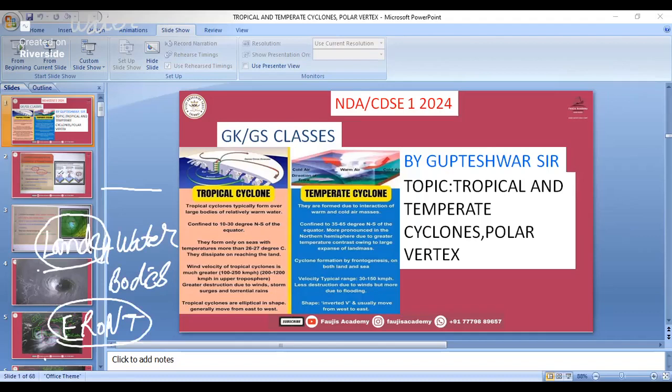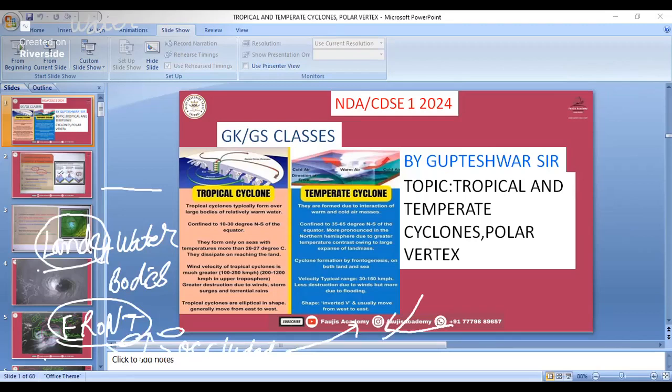When we were studying about the front, we saw that even in the east side we have a front formation area. Because of that front formation area, when warm air goes up, it forms into clouds and it's raining. And the important front in the front cyclone is what is known as the occluded front. So mostly the temperate cyclone happens due to the occluded front. We studied that in the occluded front we have the formation of clouds also. Like means what? From here, cold air descending, warm air is going up.